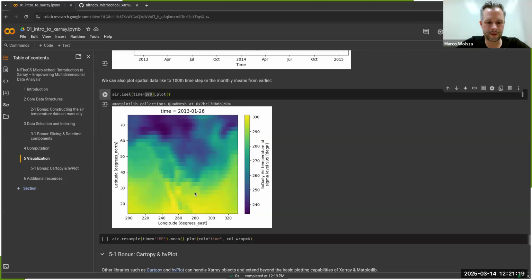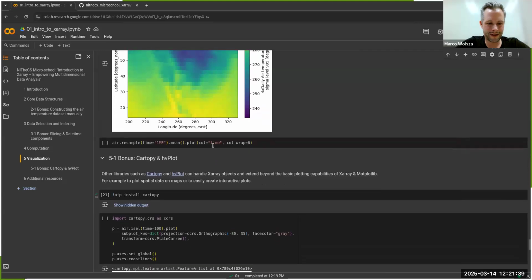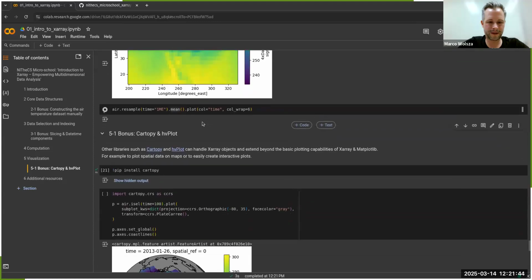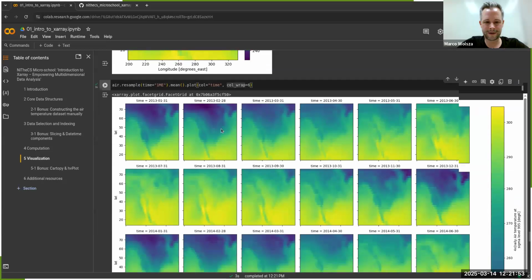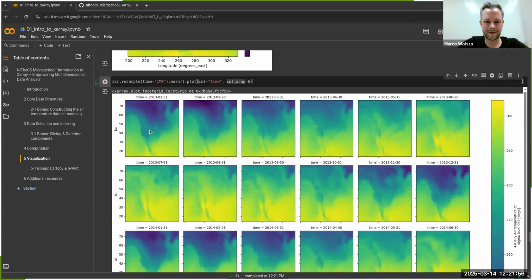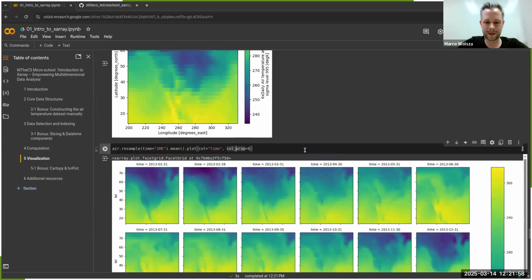Also here, I'm just showing you that this is actually spatial data. If we select the 100th time step again and plot it, it understands immediately that this is spatial, and you see some patterns. You can make out that it's North America with some imagination. This shows another way of plotting, kind of the same way, but I can also give it a column, in this case the time dimension, and it will plot all of the time steps next to each other. That's quite cool.